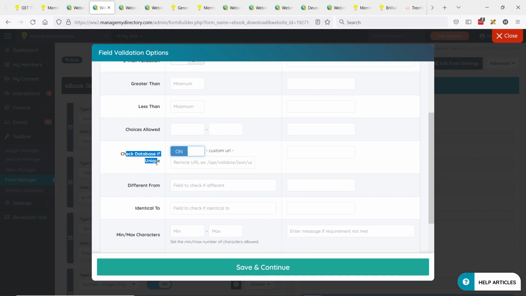I would check the database if the value is unique, and you would do it for the IP address field in the database and the last login IP address in the database, and I would play around with that. But that's kind of the direction I can hint you to go in.